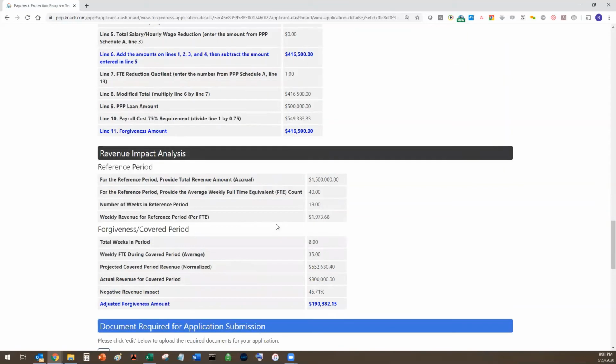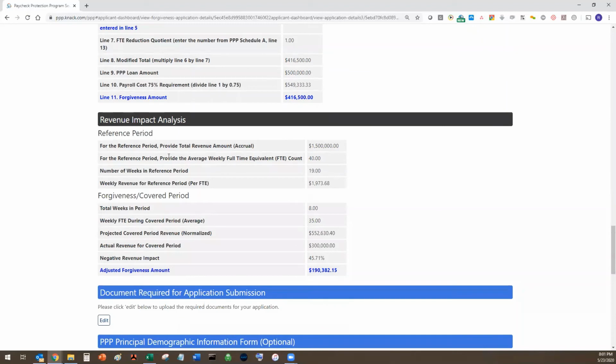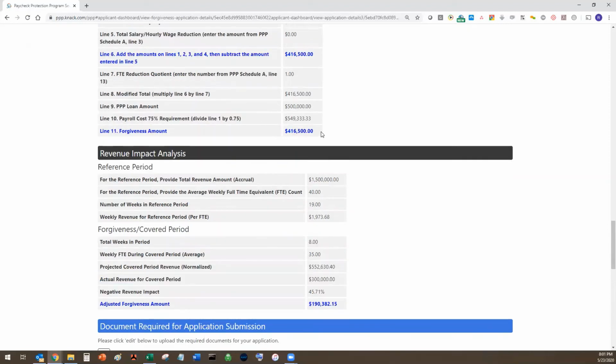Now, what we have is what we call a revenue impact analysis. As you recall, at the top of the application, we captured information about how the business actually performed. So this assumption of loan forgiveness has zero impact analysis of revenue. So this assumes that the business was 100% shut down, which is certainly the case for some businesses, but not for all that are in this program that have received money. So not to give some businesses that are not impacted 100% by COVID-19 and having a business shut down for the whole period, we're going to have to do an impact analysis to see if they earned revenue to cover some of that already payroll costs.